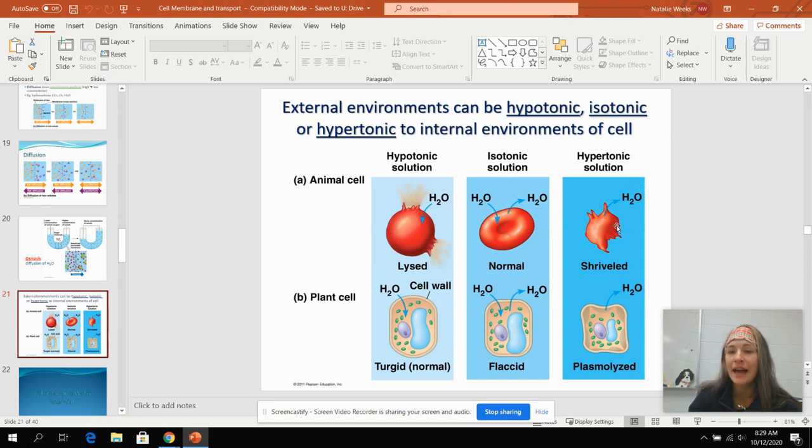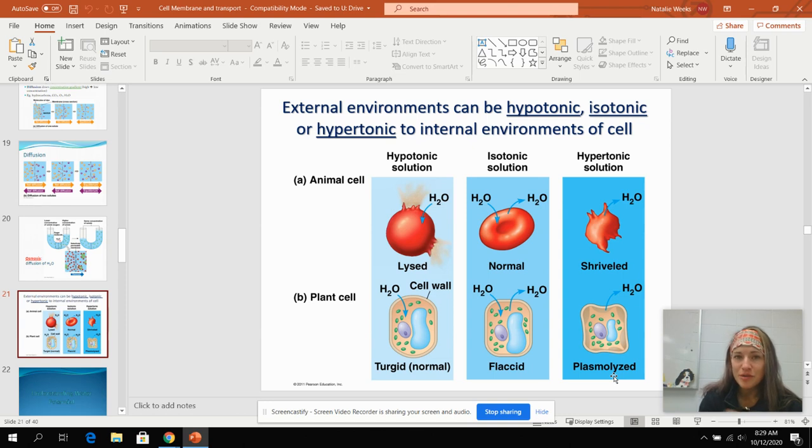If we would put our cells in a hypertonic solution, i.e. very, very salty water, water is going to move out of the cell in order to dilute what's on the outside to try to make it the same concentration as what's on the inside. So our cells are going to shrivel, or if it's a plant cell, it's going to plasmolyze. Because the plant cells can't completely shrivel because they have that cell wall around them, they're going to shrink a little bit. And this is what makes celery kind of wilty if you leave it in the refrigerator for a week or so. Because what happens is the dry condition of that refrigerator, that cold, dry air, sucks the water out because the water wants it to be the same on either side.